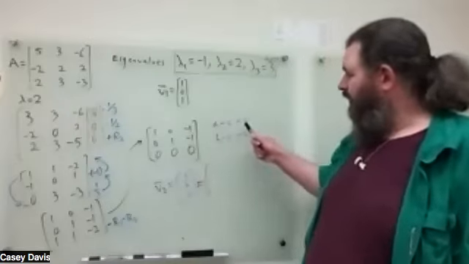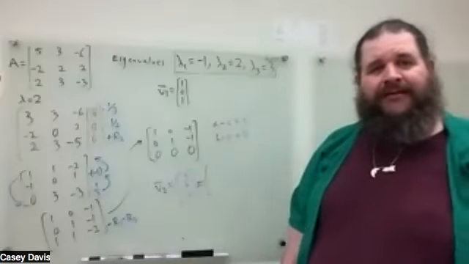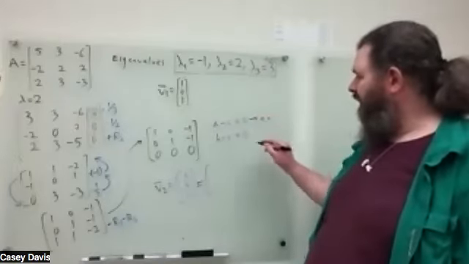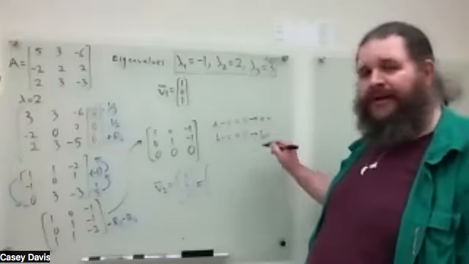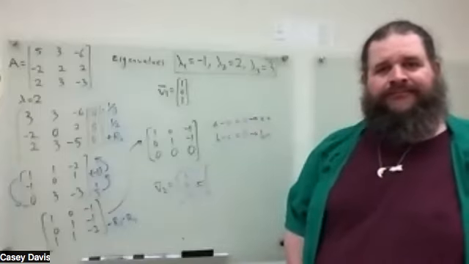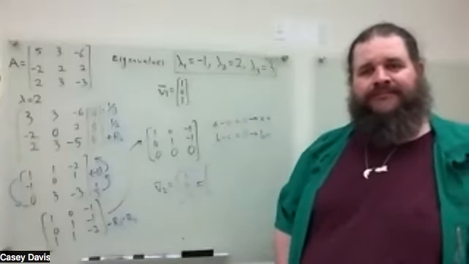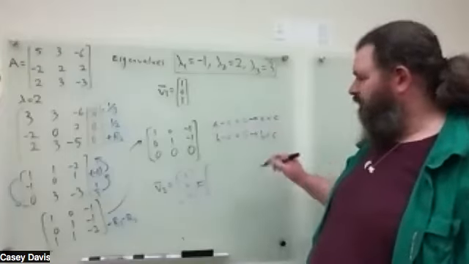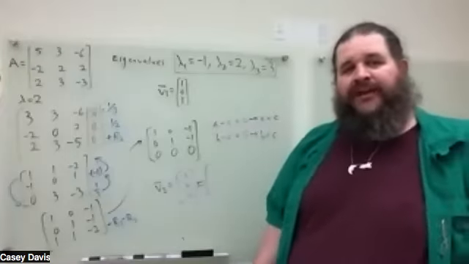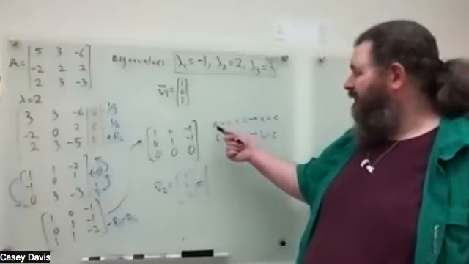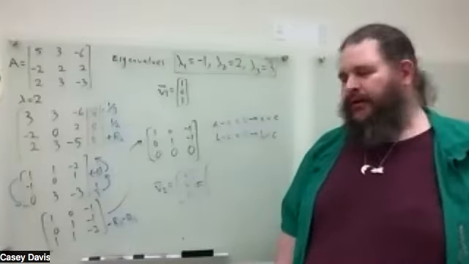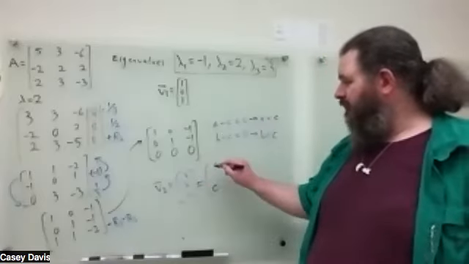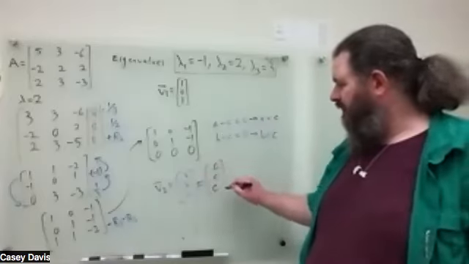The first row tells us A can be replaced by what? If we solve this for A, what would we get? And if we solve the second equation for B, what would we get? Yeah, A equals C, and likewise B equals C. And we're treating C as a free variable because we're defining everything else in terms of C. So we're saying C could be anything, we'll just leave it as C, but A has to equal C and B has to equal C.